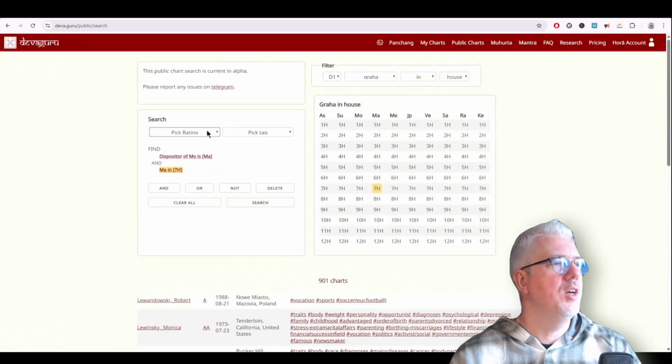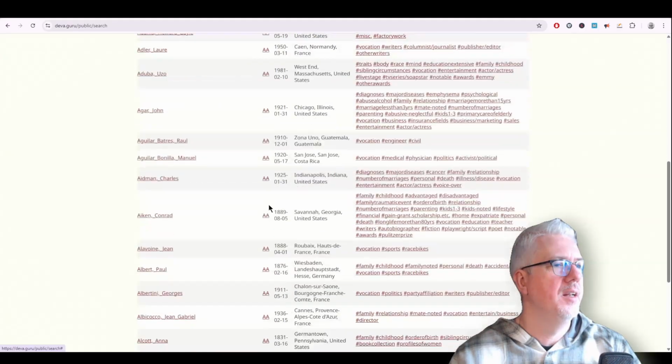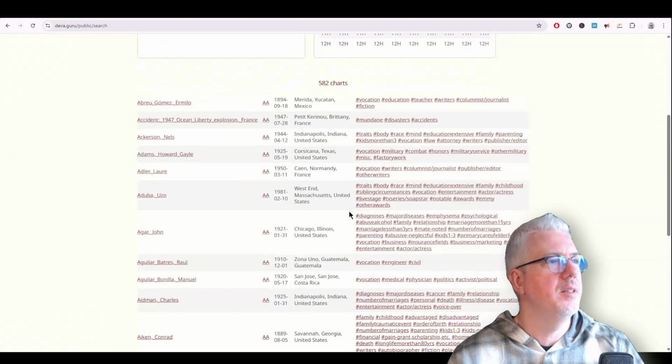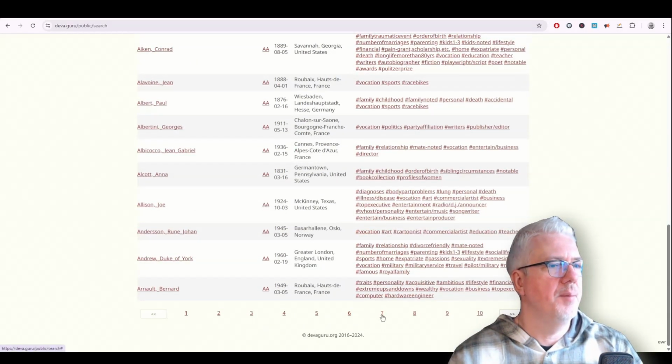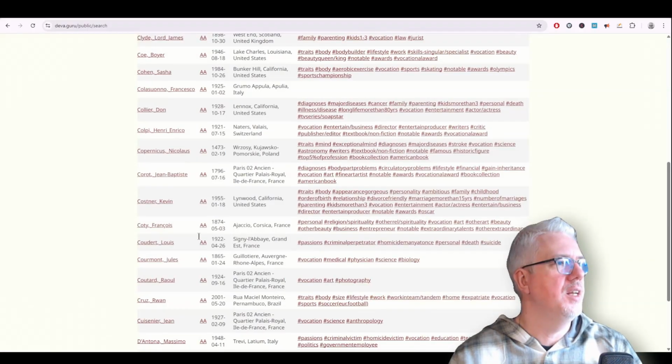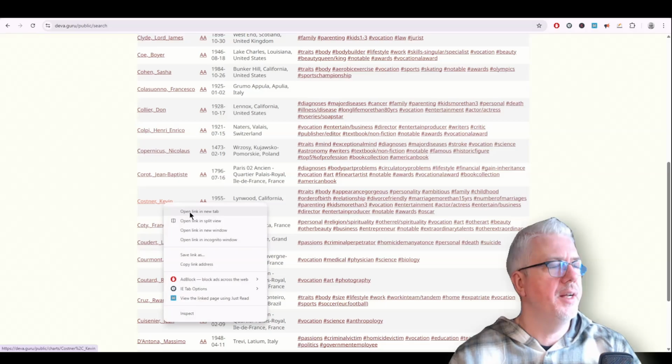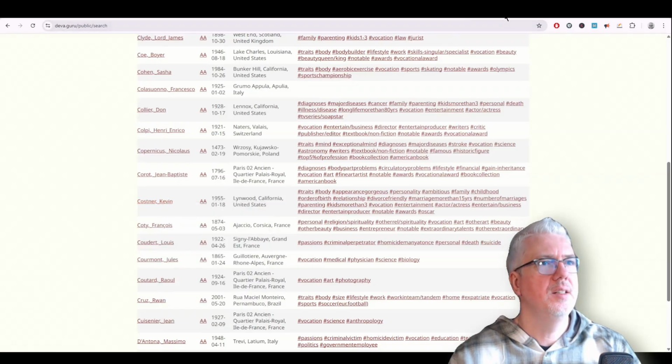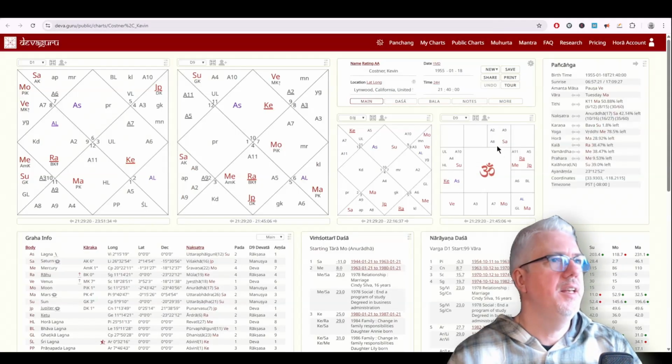Oh, actually, let me go back here and do only show me the AA Rodden rating. And then that pares it down quite a bit. And then I'm going to try to find someone here that I know. Oh, here's a chart of Kevin Costner. And I will open this.